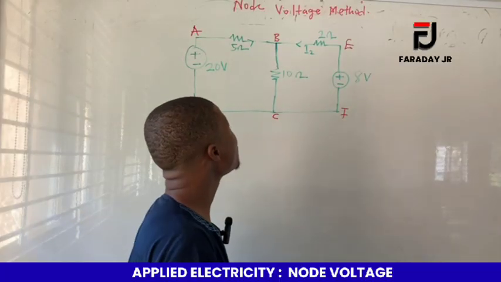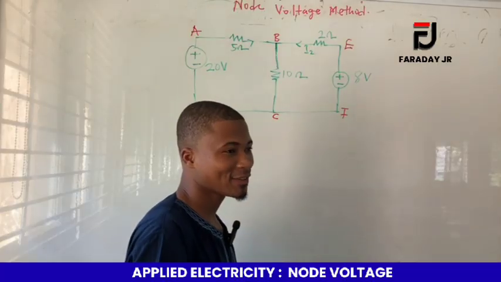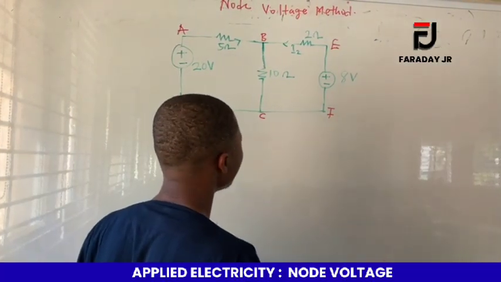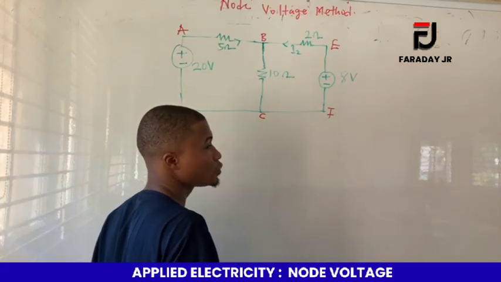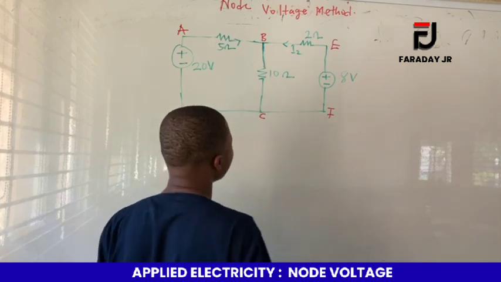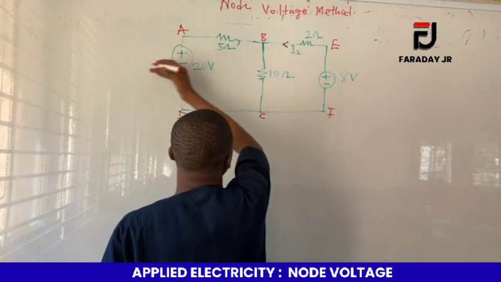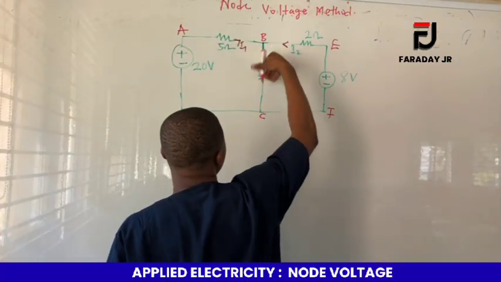Okay, so today we are starting with our node voltage method, which is our third method for the theorems. Node voltage method is when we have a number of nodes within the circuit, but our main aim is to use the node voltages to determine the currents within the system. Here we have current I2 produced by the voltage source, and then I1 also from this side. When it reaches here, it will pass down as what?